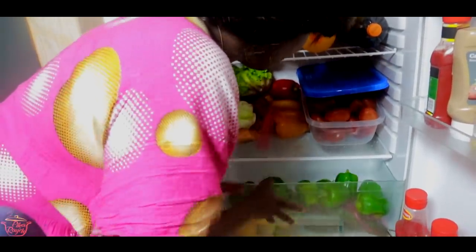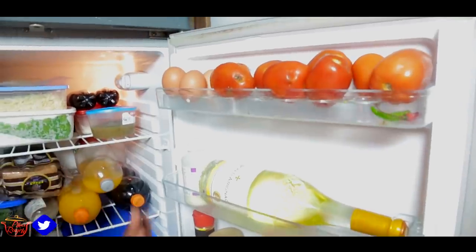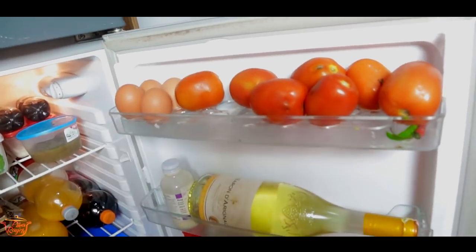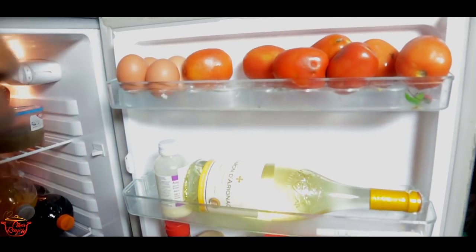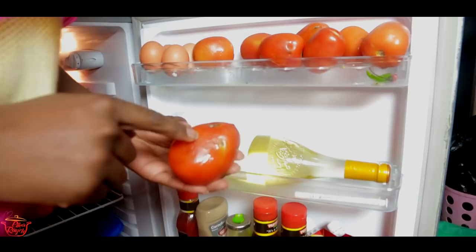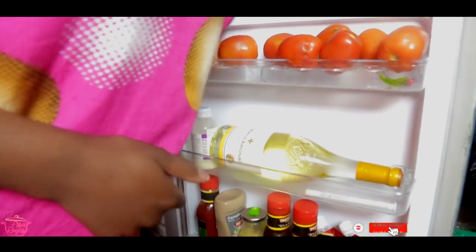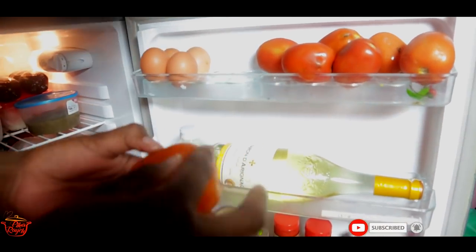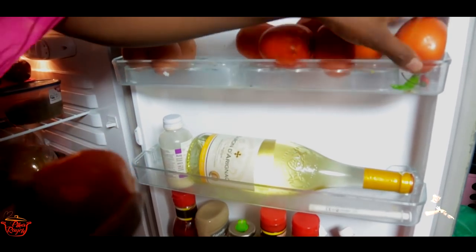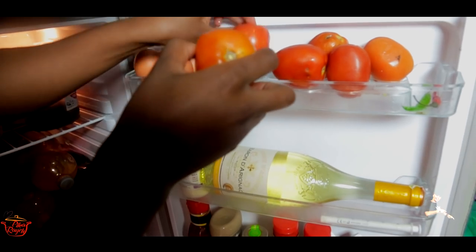Haya. Ooh. Then today side ingine. Haya. This is where I store my eggs. So the reason why the tomatoes are here is because they are spoiling. Ona, zilikuwa zishaanza kuspoil. So nikazitoa mali muzieka. Nikazieka hapa juu ndio zisispoil zile zingine poa. So hizi ndizo nita prioritize kupika nazo. I will give this the first priority.